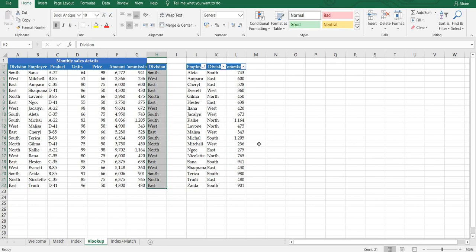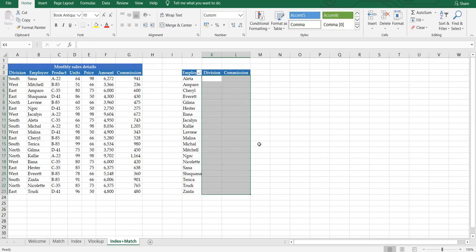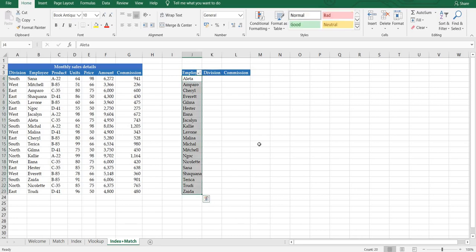So this is where we use index and match. As already mentioned, match is used to fetch the location of a value in an array. Index is used to fetch the value of a given location in an array. For understanding, let's start with finding out the division of the employees using index and match.